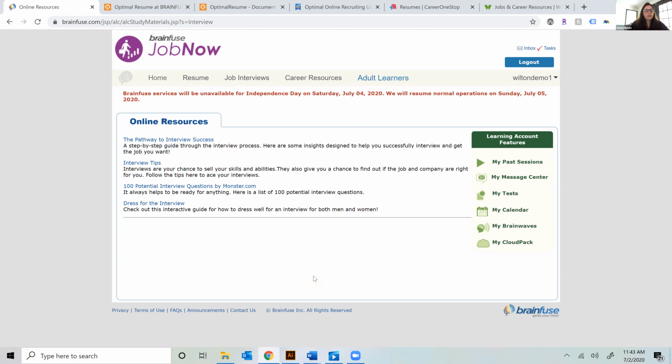In any case, what we have available now is these different interview tips that really help you prepare for potential questions. In interviews, a lot of times you'd be asked to, like, tell me about yourself, what are your strengths, what are your weaknesses, those types of questions. And preparing for those, knowing what the potential employer is looking for when they're asking those types of questions, is a really good way to feel comfortable walking into an interview. The more that you're able to prepare for the interview, the more comfortable you'll be.